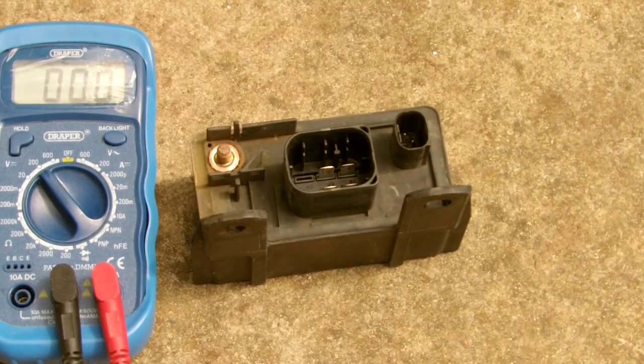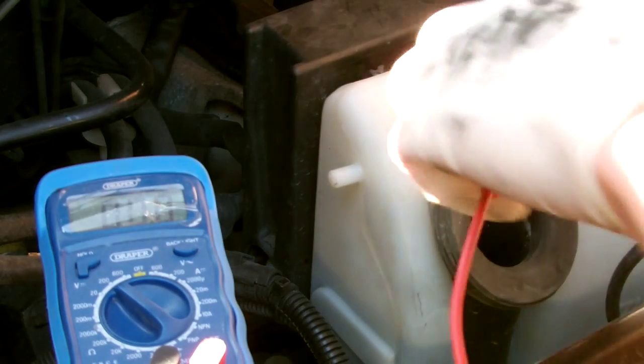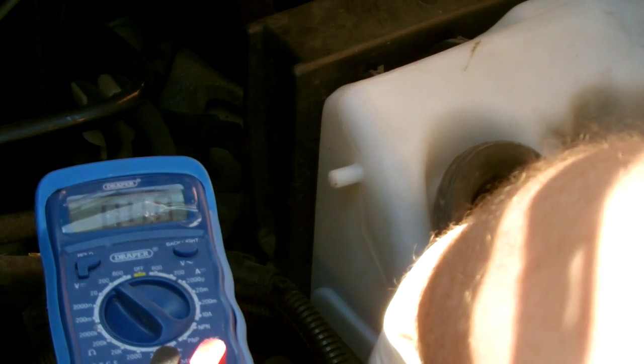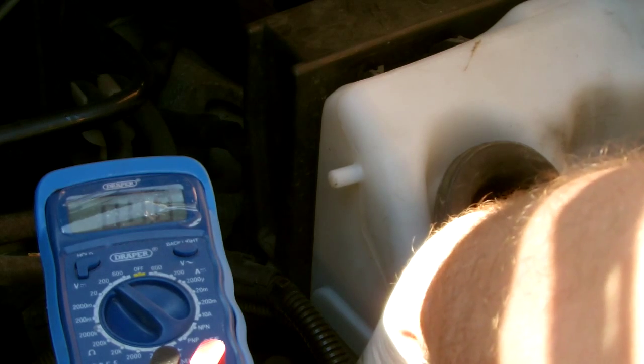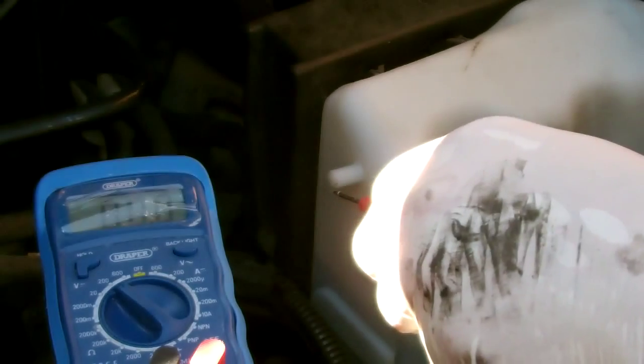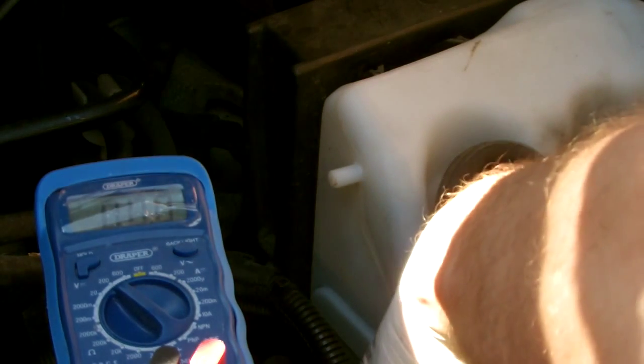Obviously if you're not getting it, which on this vehicle is exactly what happened, the glow plugs aren't getting power. So as I was checking this, some of them allowed power to come through, some of them didn't, the voltage was varying.